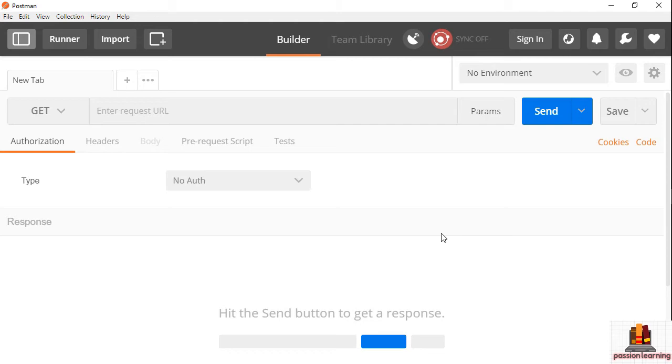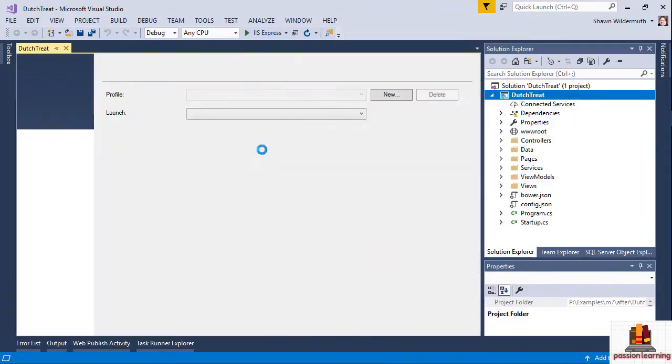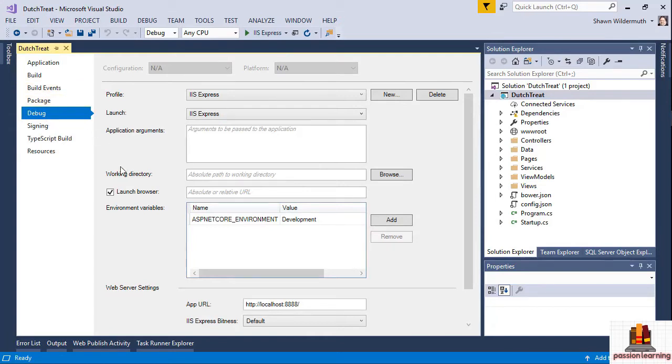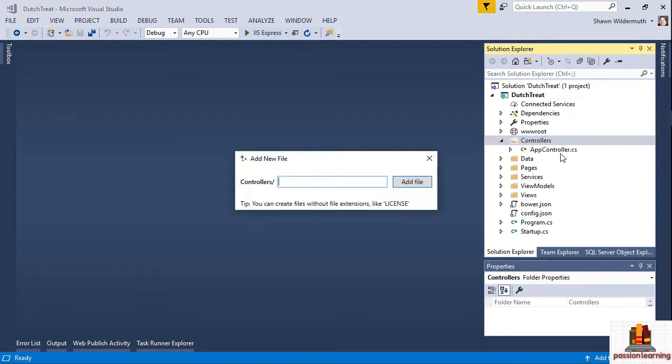So back in Visual Studio, we'll also want to open up the project settings while we're working on the API. And under Debug, unclick Launch Browser, because we're going to be executing calls directly to the web server from Postman as a way to really get us comfortable. If you haven't used Postman or tools like that, I think you'll pick it up pretty quickly. So now let's open up that controllers folder, and let's create a new file called products controller.